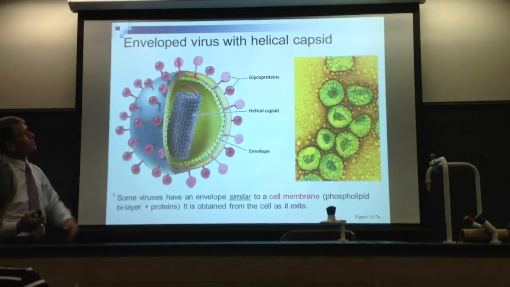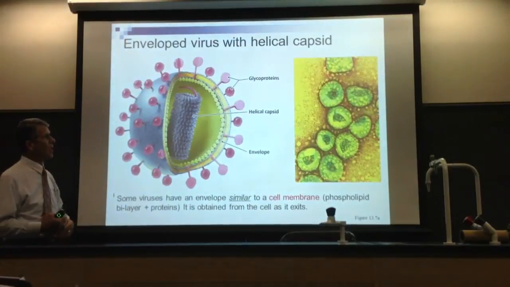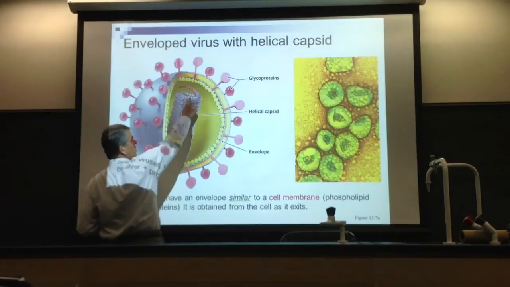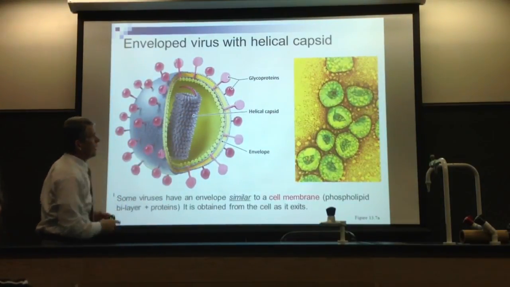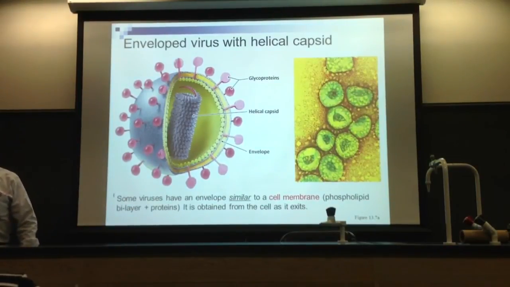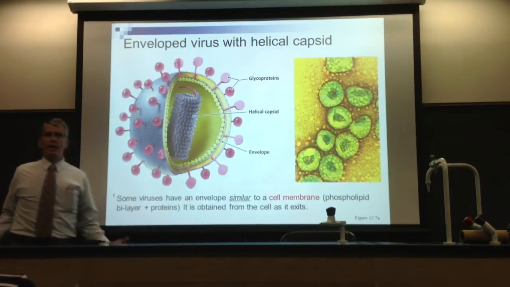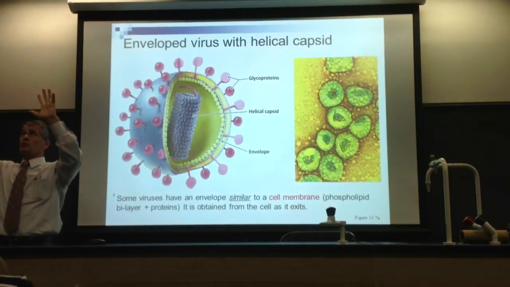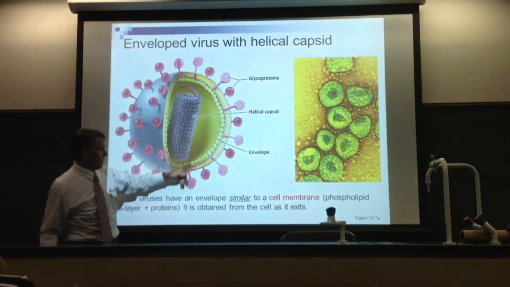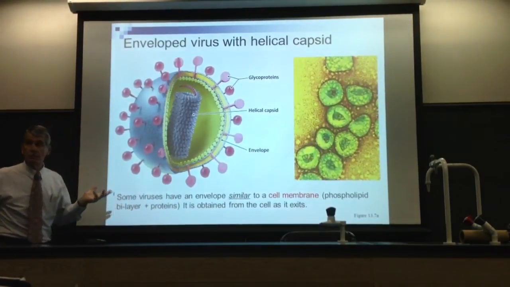Okay, here's another enveloped virus. Here are these things that look like lollipops. By the way, you can see this is helical, like the tobacco mosaic virus. Okay. These things are coded for by the virus. The virus is budding out of the cell, and as it pushes its way through the cell, it encoats or enrobes itself with this lipid bilayer, and it gets this envelope.